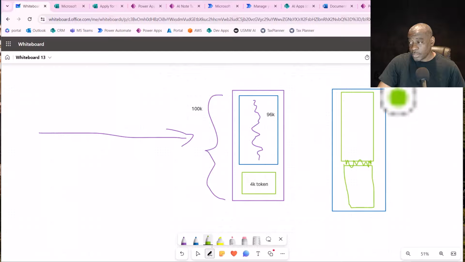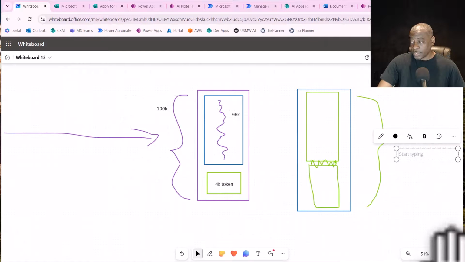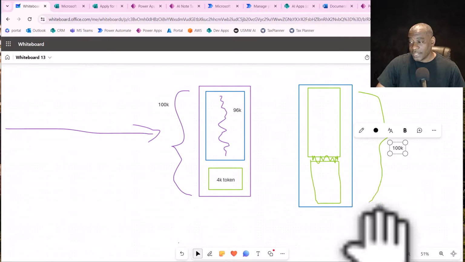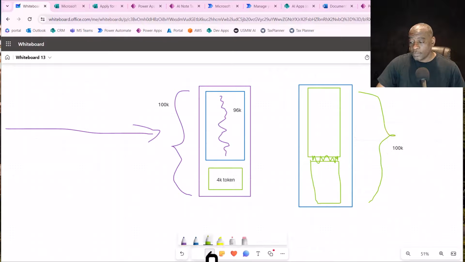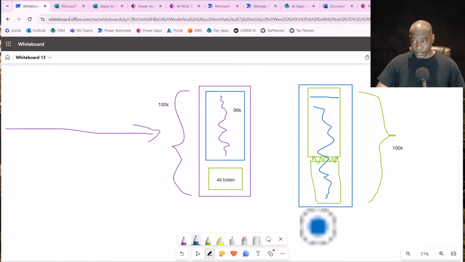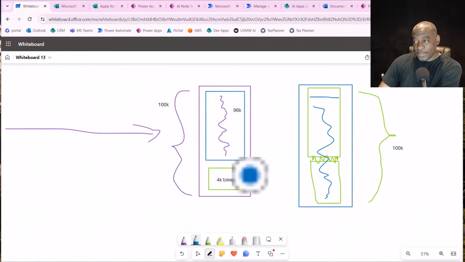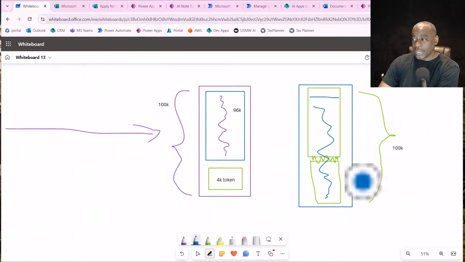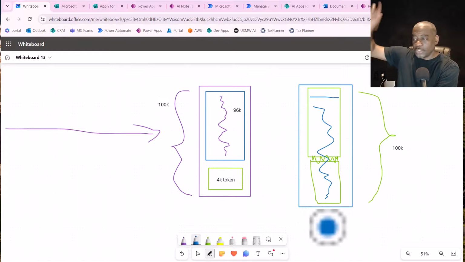Their whole thing is, they say, hey, we're going to give you 100,000 tokens, right? And you can use that 100,000 anywhere you want. So if your input is only 20 and we have enough detail, we're going to fill it up. We're going to respond back with the other 80,000, right? It doesn't have this cap here. So that's the difference with Anthropic. You still got 100K total, but you can use that 100K anywhere you want.